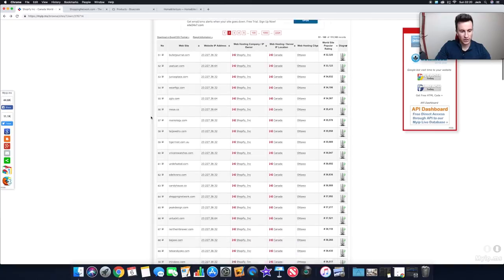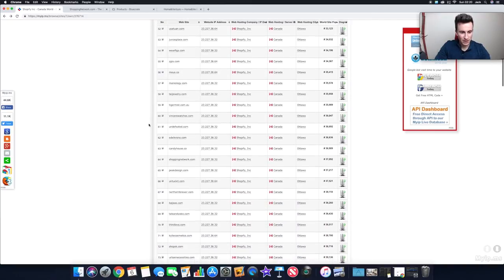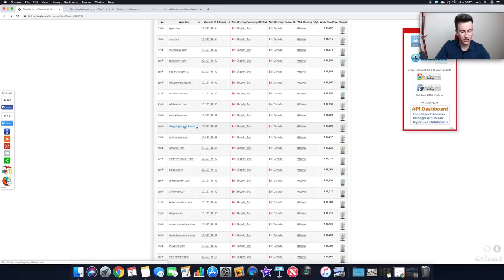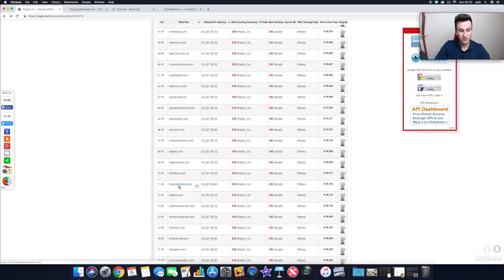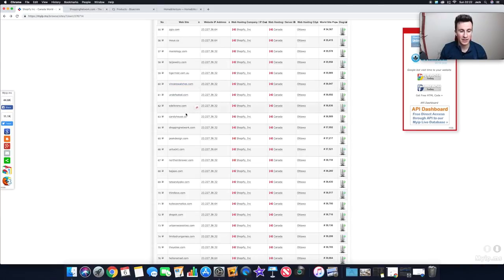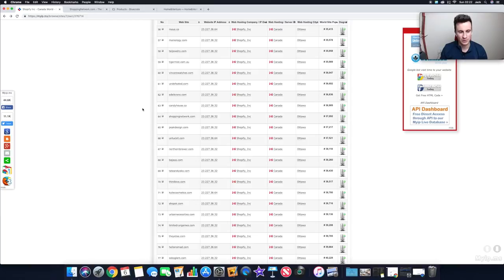Just to illustrate the size of these stores — I'm on the second page here and the first one we're looking at is shoppingnetwork.com. On this same page is carlycosmetics.com, who was recently in the news about doing something like 400 million dollars in her first year on Shopify — absolutely crazy. Anything in the top 200 is easily pushing over seven figures a year. I just scrolled through looking at domain names that sound like dropshipping stores — ones that sound generic or that I've never heard of.